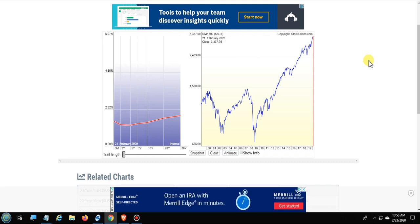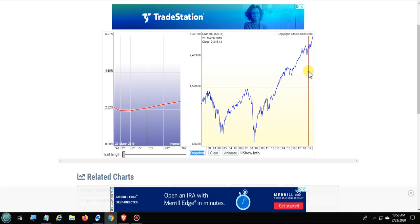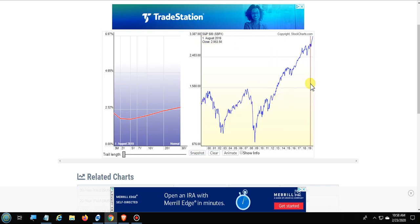The Fed has recently come out and stated that they're watching the coronavirus, that they're worried about the coronavirus. If the yield curve continues to invert, we'll likely see another rate cut by the Fed. Let me see here. We were worried about the inverted yield curve back here, right around here. This was March. Anyways, it's getting inverted again.